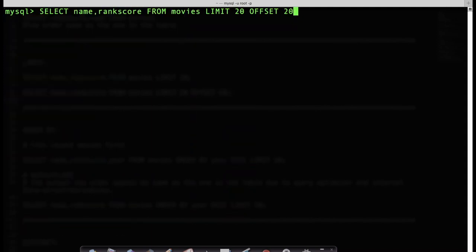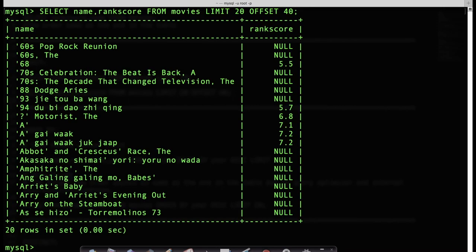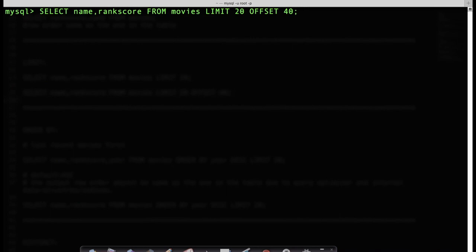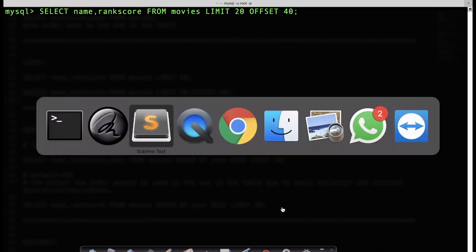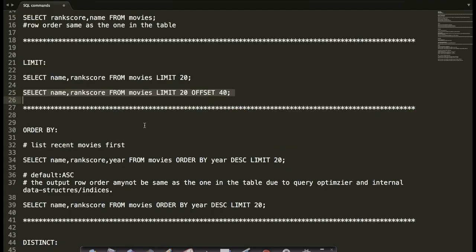If I want my third page, this is my third page. And limit actually makes things very readable, because it will give you a subset of results that you care about. So limit and offset are two very, very useful keywords that are used a lot when you want only the top 20 results or a subset of results with some offset. Used a lot in SQL and databases in general.